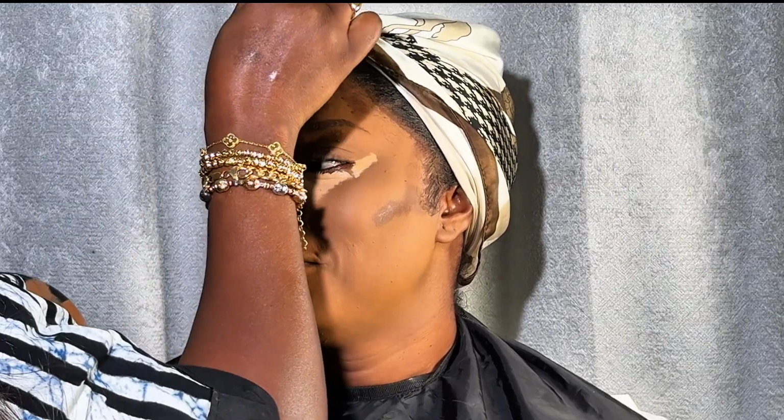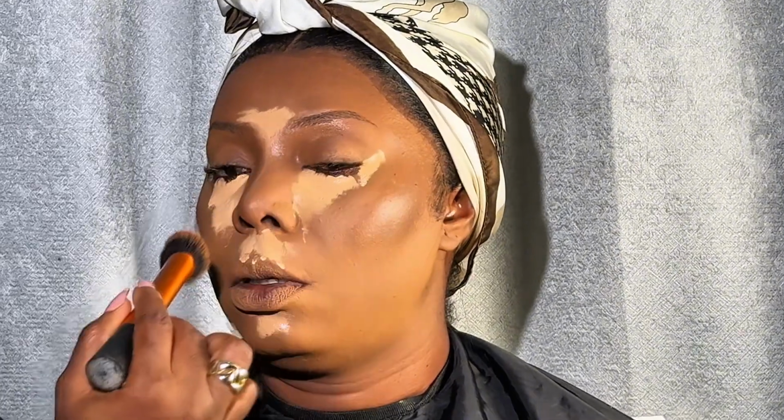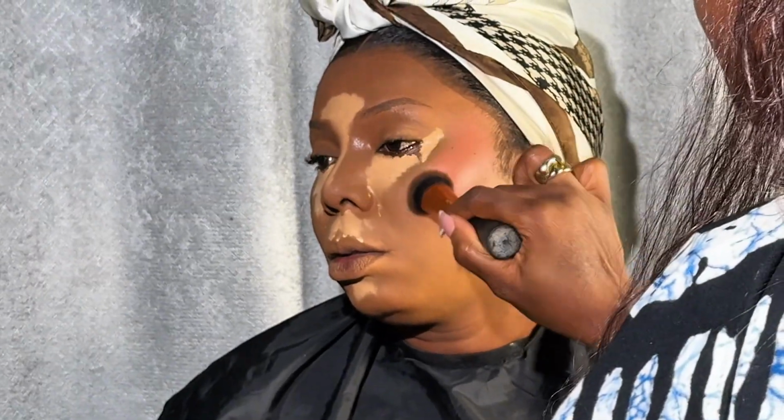Number two rule I think brides should follow, or look out for: a bride should look like herself. As a makeup artist, make a bride look like herself. As a bride, go for looks that will make you look like yourself, because you want to look more beautiful. You want to be a beautiful version of your own self, not have makeup that makes you look completely different. No, you don't need that. You want to be the best version of yourself. So it's important that you work with a makeup artist that understands you, that you also understand, so that they give you a look that makes you look like yourself.